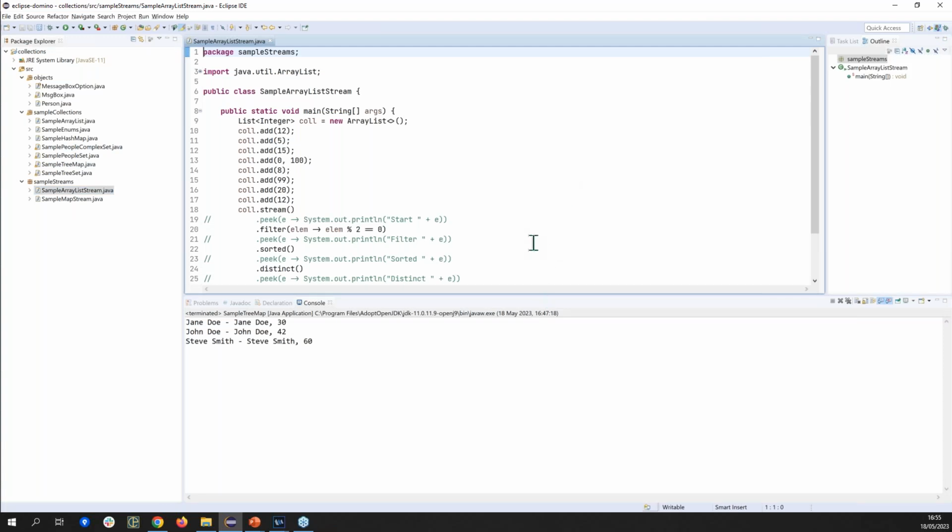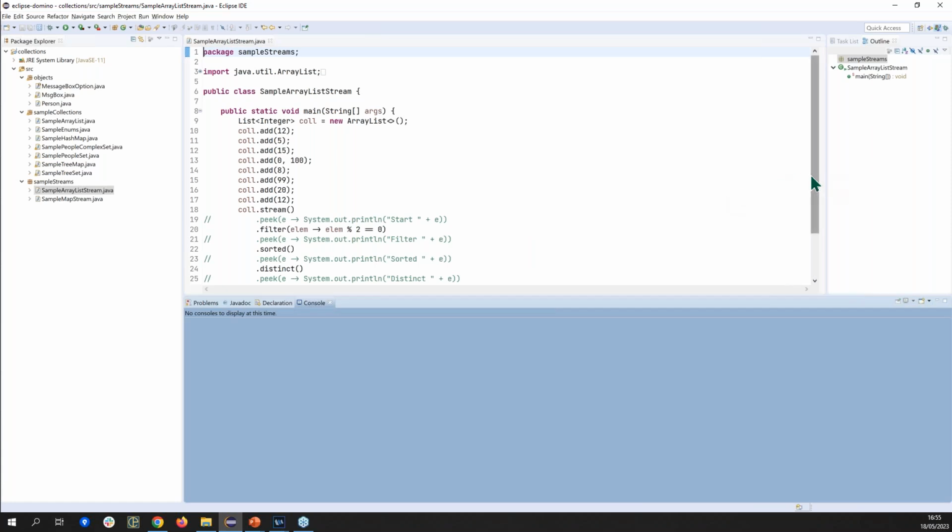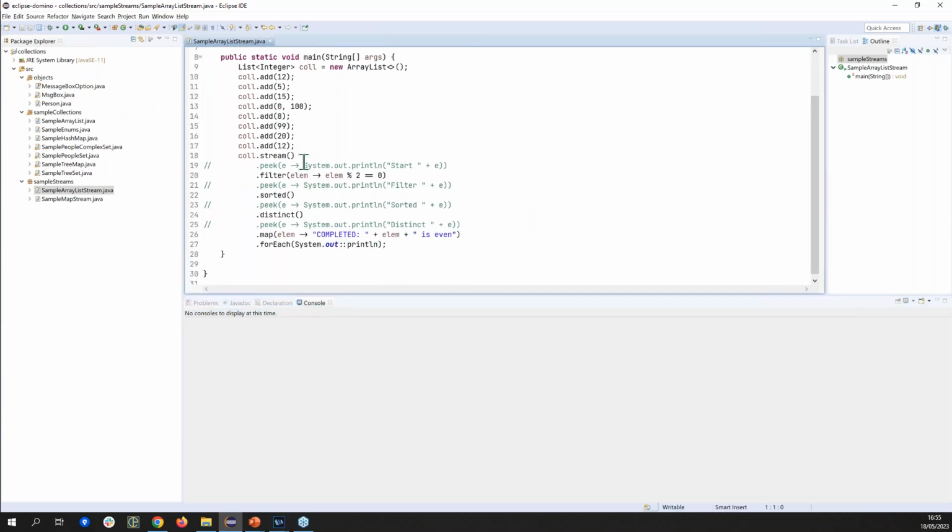So here's our array list, and we're adding multiple values to it. And we're going to stream it. We're going to filter it on even numbered elements. The %2 is like mod2 in LotusScript. We're then going to sort the result.